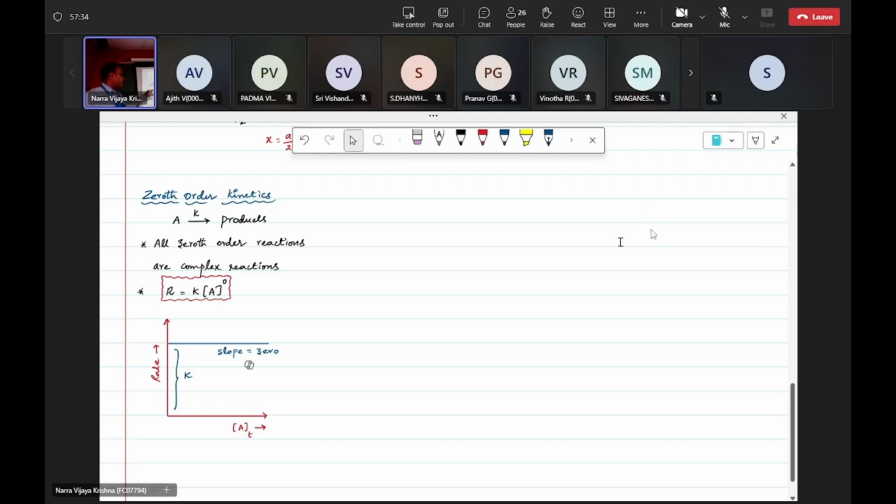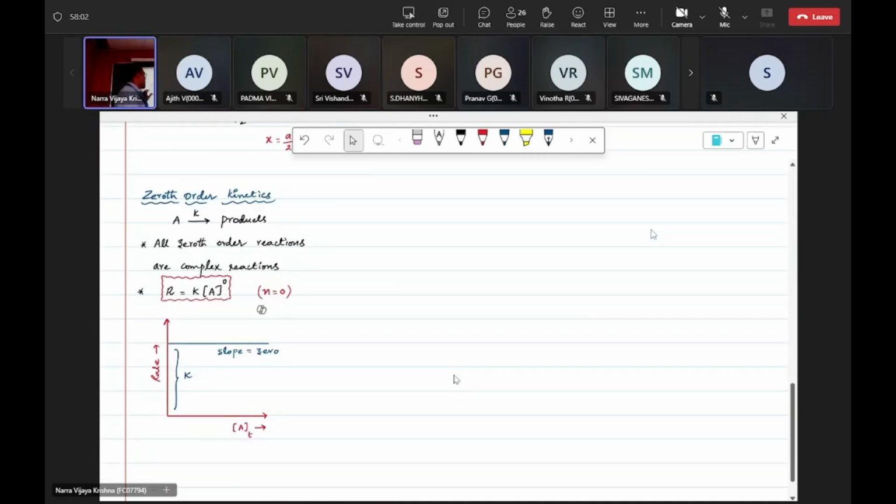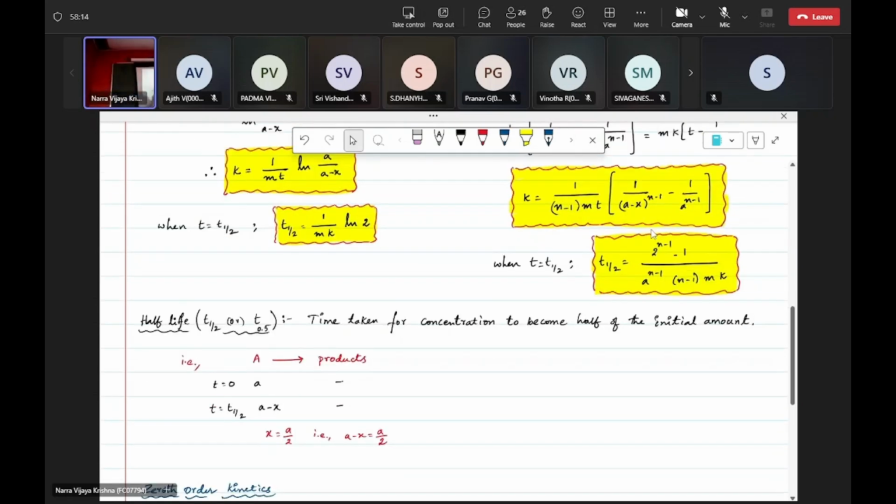If n is 0, order is 0. Right? Substitute n equal to 0, in which equation do I need to substitute? Either first or second. Substitute. Then what is the K equation? Substitute 0 here. And one more thing. What is the stoichiometric coefficient I have taken here? 1. Means m I have to take as 1 and n I have to take as 0. Are you able to understand? Clear? Substitute m as 1 and n as 0. So what did you get here?